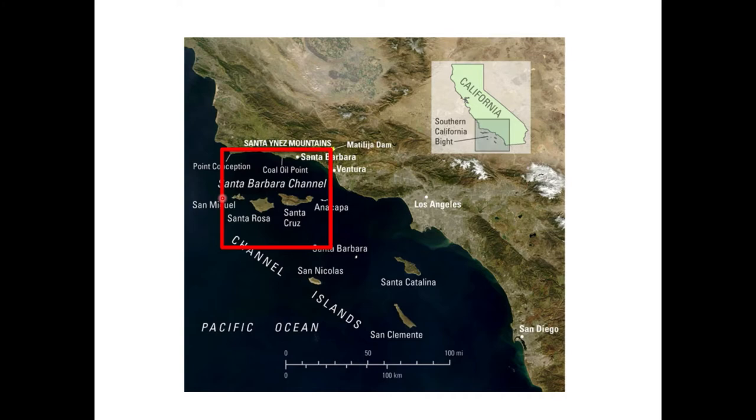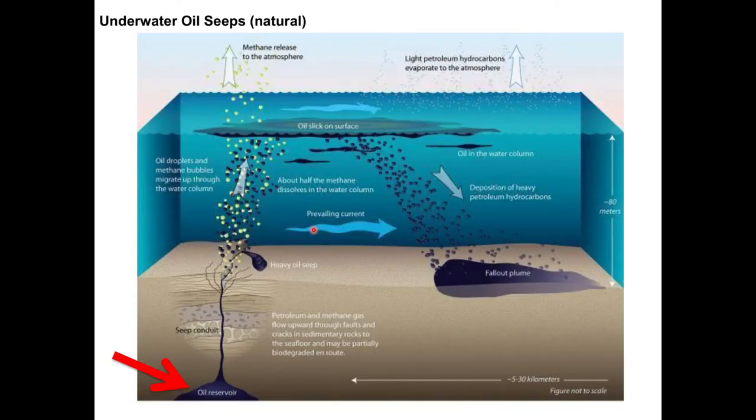So we know that there are places around the world where oil and natural gas naturally come to the surface. I showed you the photograph and talked about La Brea tar pits. Here's an example from off the coast of Los Angeles. So here's Los Angeles where we looked a few slides ago. Here in red, I've got the Santa Barbara Channel, which is just offshore of Ventura and Santa Barbara. And if you were to put on scuba gear and go into the Santa Barbara Channel, you can actually find natural oil seeps, where there is an oil reservoir, or think of a chamber, below the sand at the bottom of the water column, where oil exists, and that oil naturally leaks out into the oceans. And you can visually see this as these heavy oil seeps, and oil that ultimately we can see on the surface as these oil slicks.